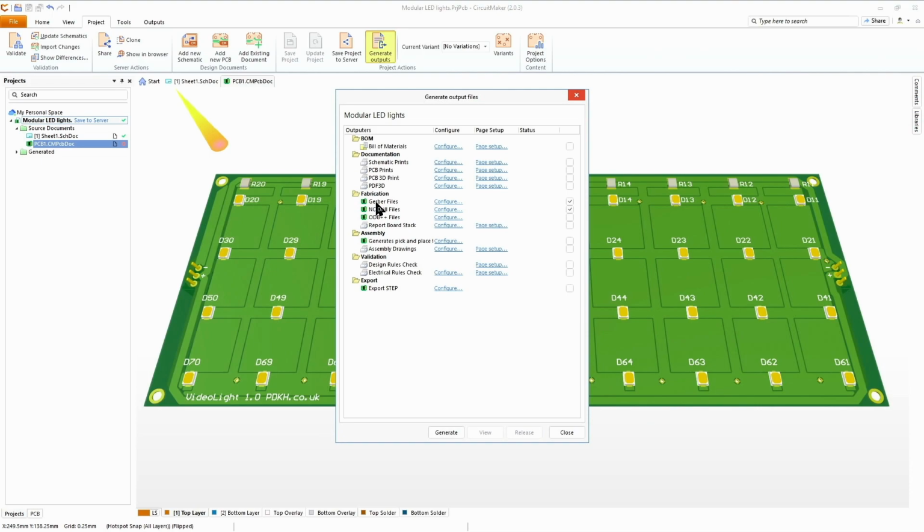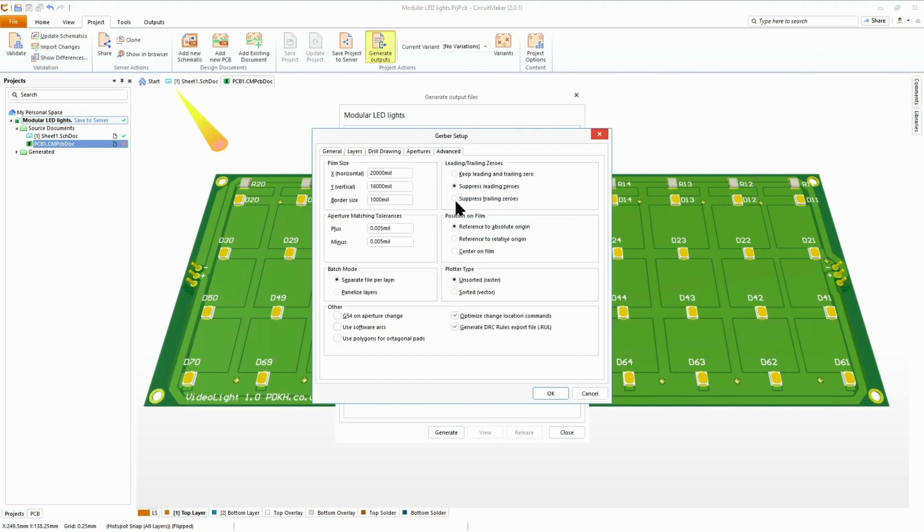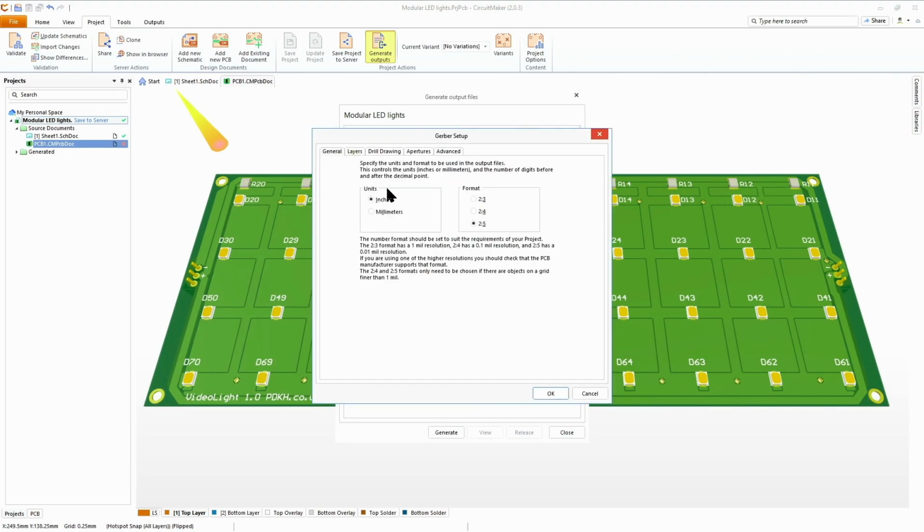All we need for the PCB manufacturer that I'm going to be using is the Gerber files and the drill files. So you're able to go in and configure them, whether you're on inches, whatever. If you go to your PCB manufacturer's website, they'll often have a list of requirements.